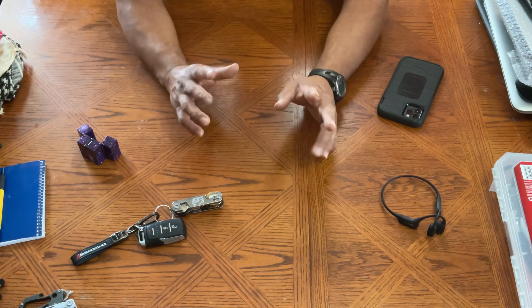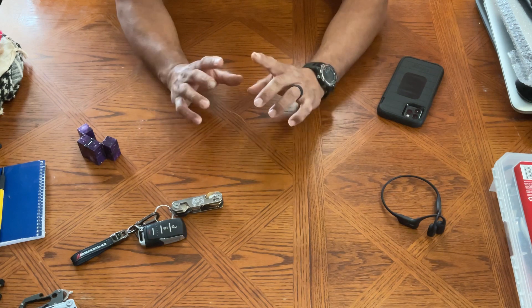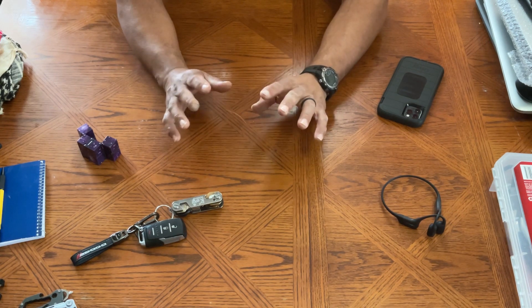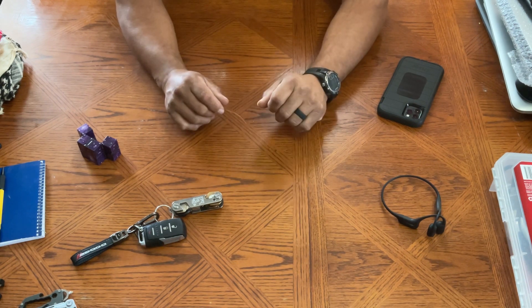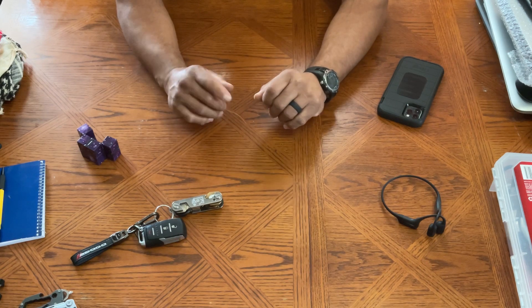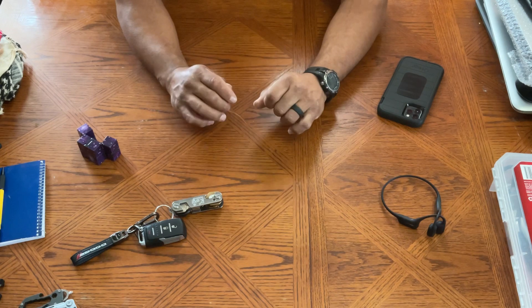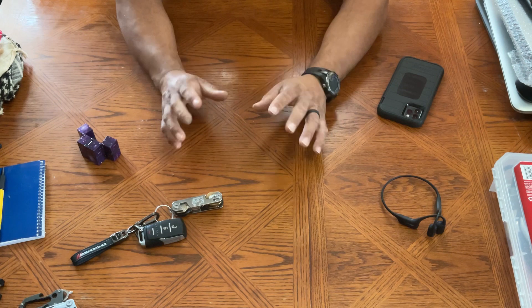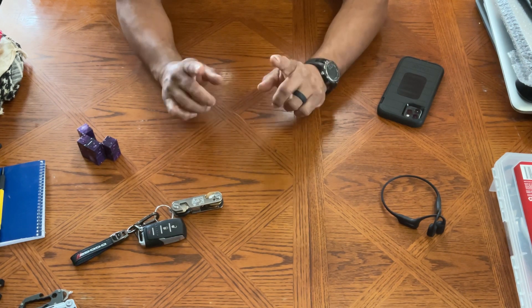It could be a tool, it could be a bag, it could be a pencil, it could be paper. It doesn't matter but these are the things I've been using as far as my EDC — carrying my EDC bag, my pouches and things that I've actually used. Not just had them in there and let them crumple up or get dirty or get lost. These are things I actually used all year long that have proven to be very useful for me throughout the year. So let's get it going.